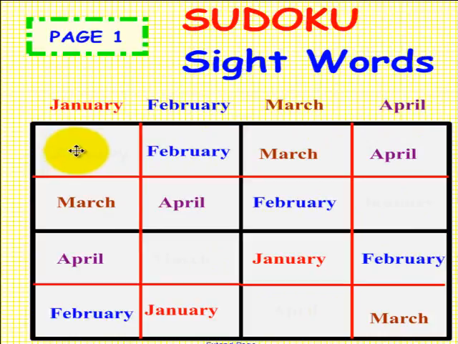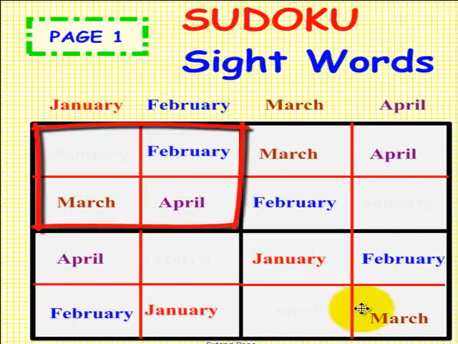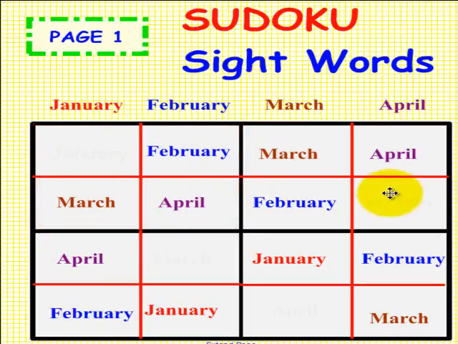Now you can only say the month one time in a column, in a row, or in each one of these cubes. So, if you would please, look carefully at the first cube. What month or name of month is missing in this cube, this column, or this row? If you said the month January, you are correct. If you would please, pick up a pen to solve the other three problems. Do that now.